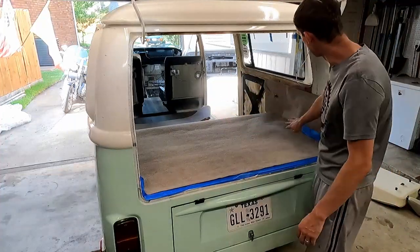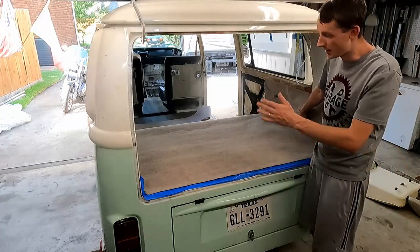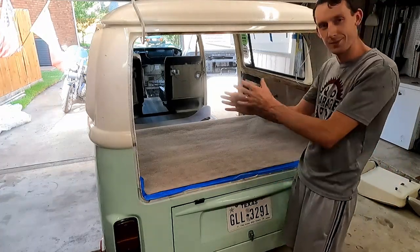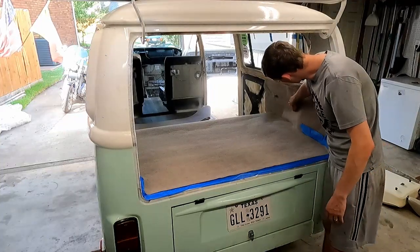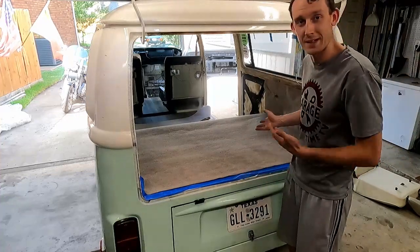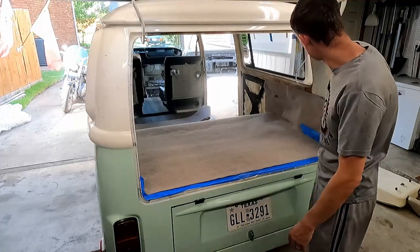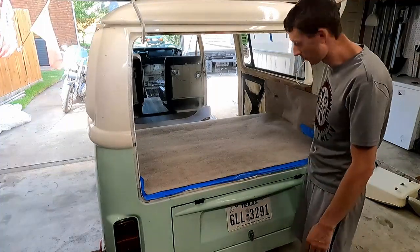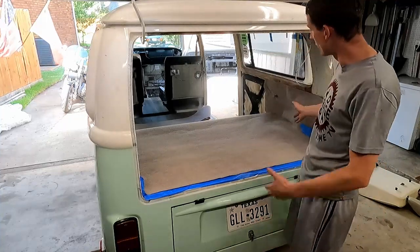The side that didn't have the fuel filler side ended up being a lot nicer where the tire hold down is. So it's a little easier, but this curve really threw me for a loop, and there's a couple bubbles in it, and it's not absolutely perfect. But granted, we're going to be camping in this, and it's better than having just that bare metal. So it is attached, again, not super perfect. This is the first panel I've done. I should have done that side first, but it ended up sitting in there okay.